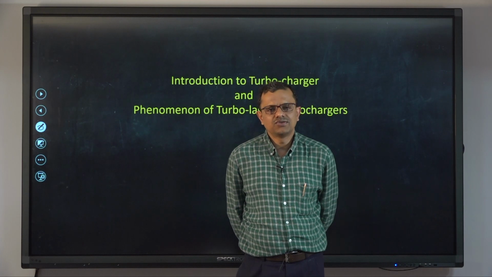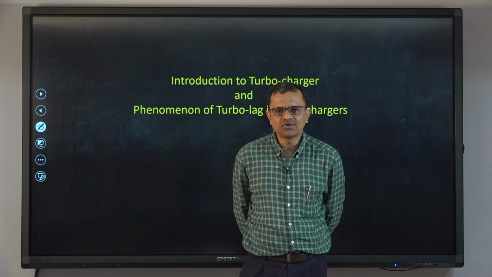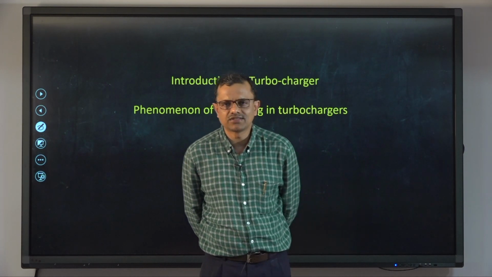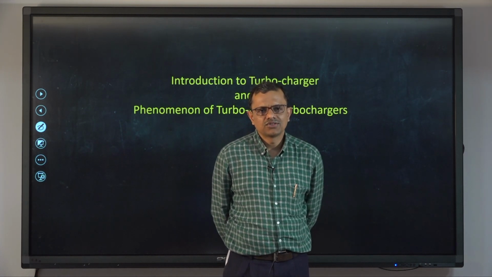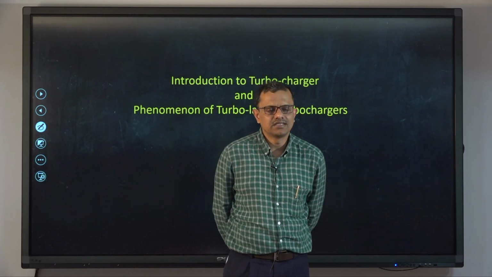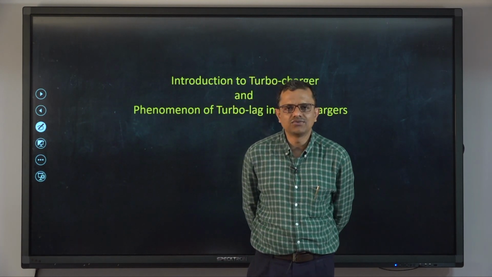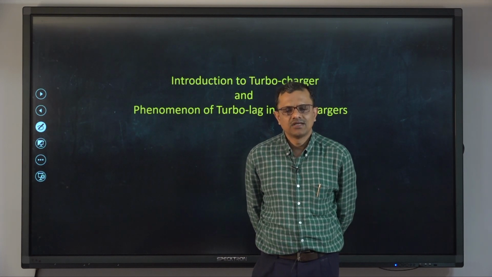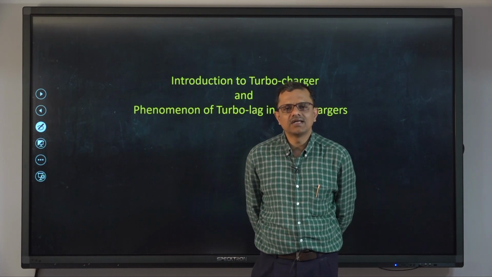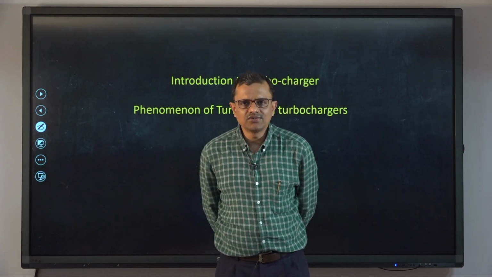There are several avenues to increase the mass of air to be drawn into the engine cylinder, but we have discussed that increasing the engine speed is associated with frictional losses. Increasing the cylinder volume is again not a viable option. So, the only option is to increase the density of intake air so as to increase the mass of air drawn into the engine cylinder. If we increase the mass of air during the intake stroke, then certainly a greater amount of fuel can be burnt and the power output from the engine can be enhanced. So, in this context today we shall discuss the turbocharger.